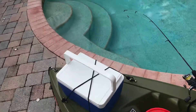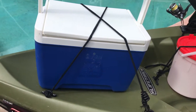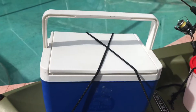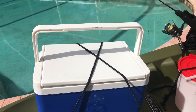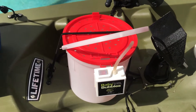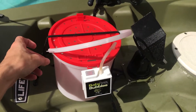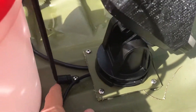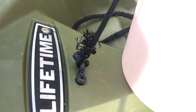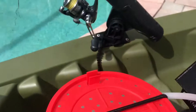Up front, I've changed the bungees because the factory ones stretched out and were crap anyway. I just got some hooks — that's where I put my cooler, or my tackle box sometimes if I've got my cooler in the back. Right here I've got my bait box. I've got live shrimp or whatever in there usually, but I've got a strap down because I do go out in rough seas. Just a connection going up and over with an eye, and I've gooped all these to stop leaks — makes it completely waterproof.